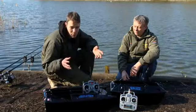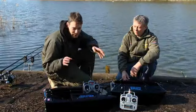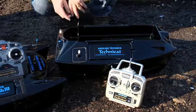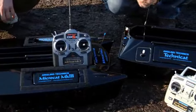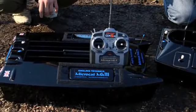Bait boats are becoming more and more popular in carp fishing these days, and we're here this morning with Mr. Bait Boat himself to have a look at the new Angling Technics models. Angling Technics were the original UK bait boat company. So, shall we have a little look at them, Keith? What have we got, mate?